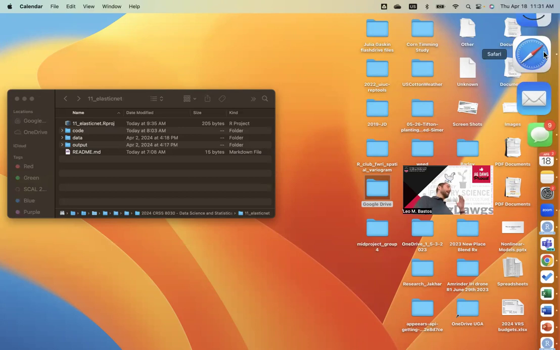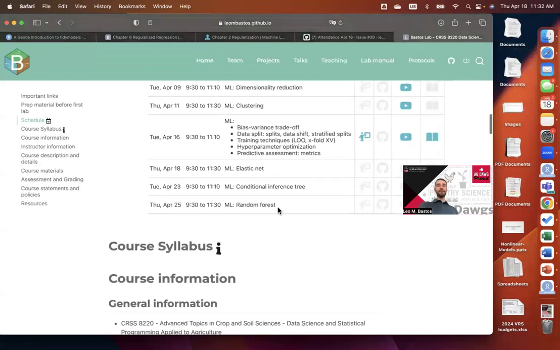I really thought that we could go all the way to May 7th, but that's what I had originally. So with the way that it is now, we only have 2 more meeting times that I want to introduce you to 2 more algorithms. One's going to be conditional inference tree and then random forest. If we had more time, I would have wanted to expose you to boosting algorithms like XGBoost, which is one of the most important ones. But I think before we get there, we have to do some groundwork. So I don't want to skip ahead.